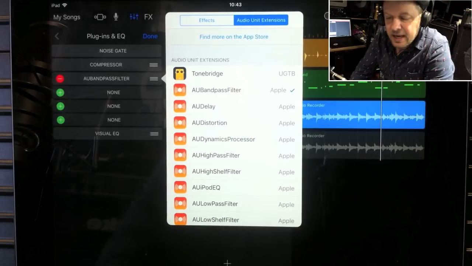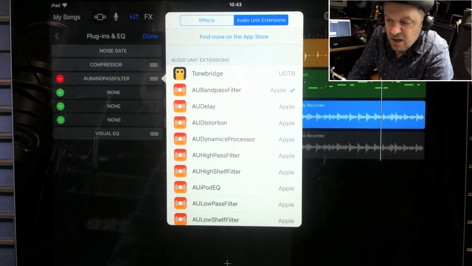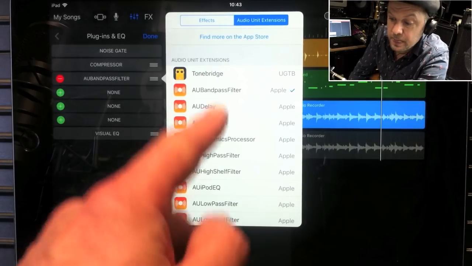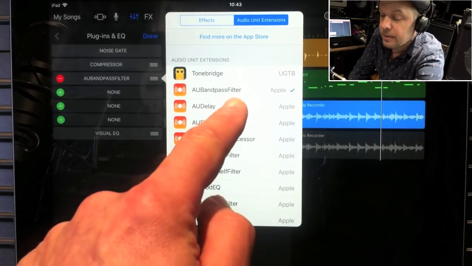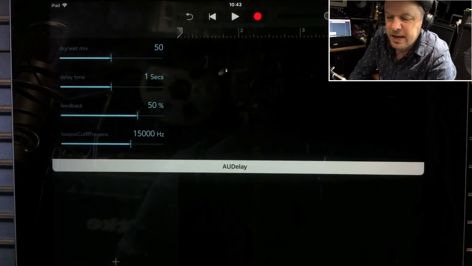Audio unit delay is a delay time. It's a delay line. And you can address this in GarageBand itself, in the other effects. However, there is a difference here, and I'll just briefly go through that. I did say I wasn't going to go through this, but actually I am.